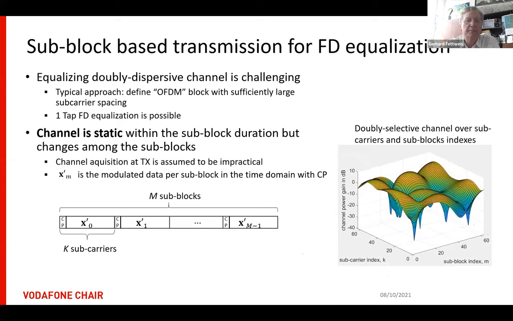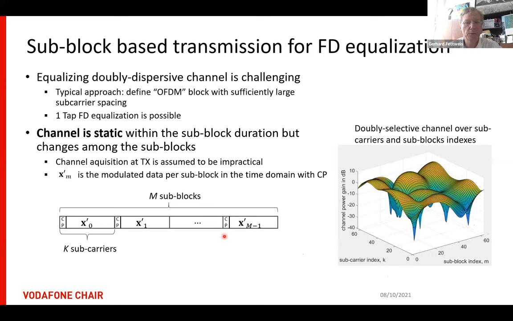And this now we have to think of mapping into this deep frequency-time selective channel that is also frequency-time dispersive. So if we look at FD, meaning frequency domain equalization, what we normally do is we take our subcarriers, we split them up, and we have a certain bunch of subcarriers, and we have some cyclic prefix in frequency, such that we can make a circular equalization over these kind of sub-blocks. And then we can actually equalize in frequency.